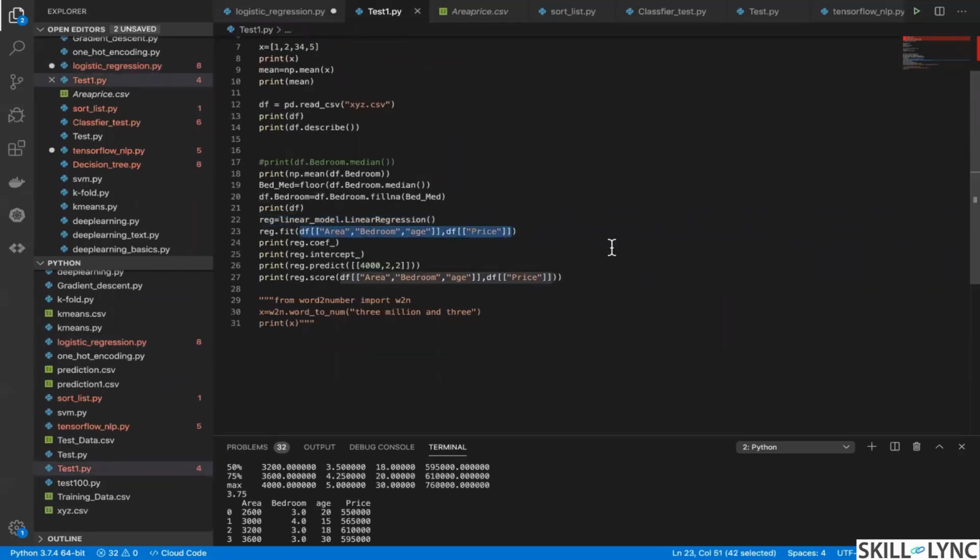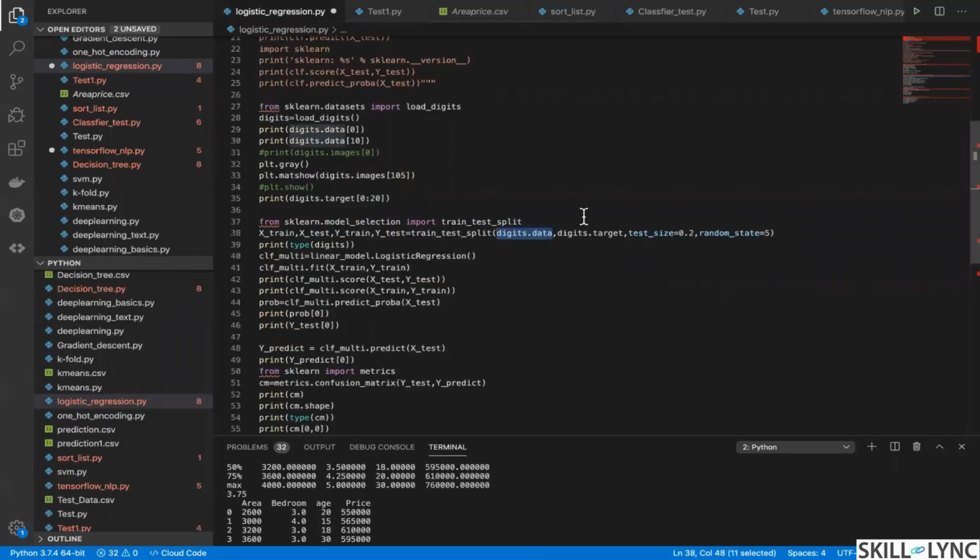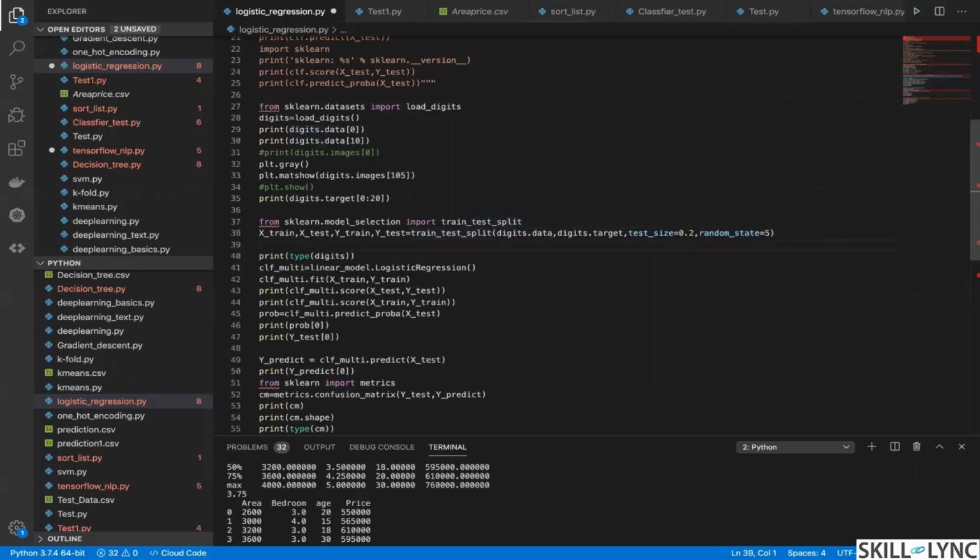You can take the same example and write it in the same way here. I'm just taking different data sets so that you can get used to it.